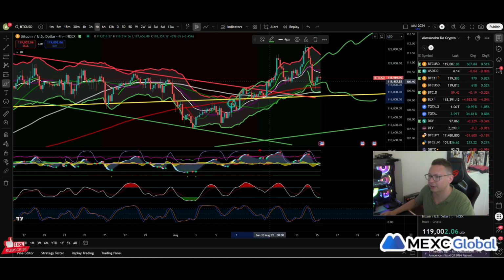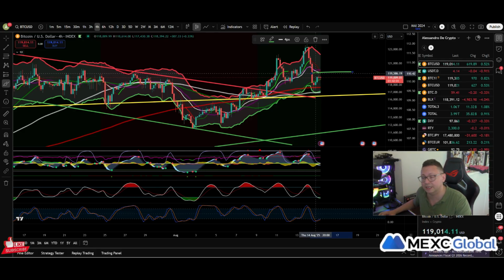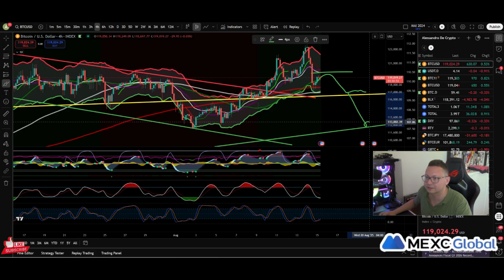As you can see here, we were in an uptrend, of course, above the top side of the Keltner channels. We're gonna remain in this downtrend. So the median line of the Keltner channels is currently at around 120k. So let's say once Bitcoin is having 4-hour closes back above 120k, then I'm again more bullish and expecting more upside. As long as we are below, of course, it's very likely that maybe we're gonna retest here 116k, maybe even come down towards $110,000.